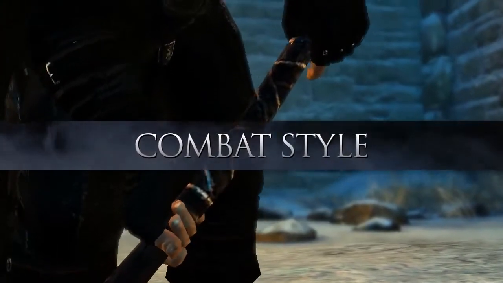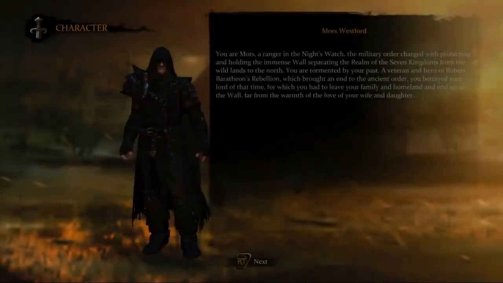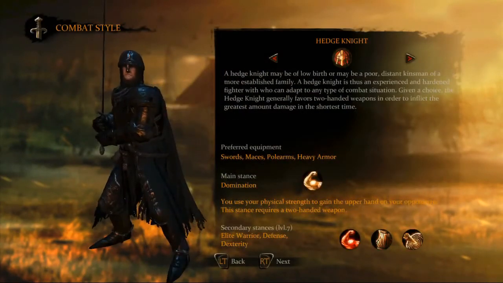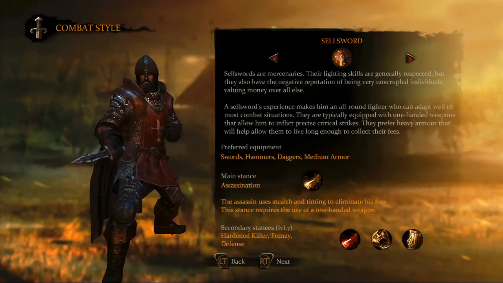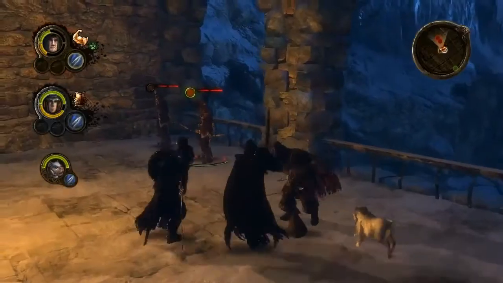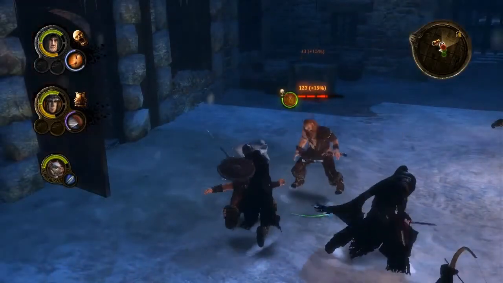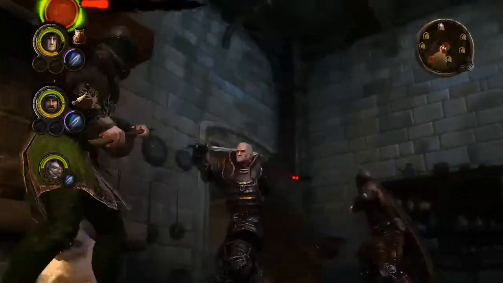As we mentioned, both of the main player characters, Mors Westford and Alistair Sarwyck, have unique individual classes with distinct skills. Mors, a hardened warrior of the Night's Watch, can fight as a landed knight, a brutish hedge knight, or as a fierce Magnar. Alistair, a red priest, can fight as an archer, a sellsword, or as a water dancer. These different classes will determine the weapons and armor that Mors and Alistair can use. A hedge knight may use cumbersome two-handed weapons and sweeping attacks, while a landed knight will fight best with a sword and shield combination.